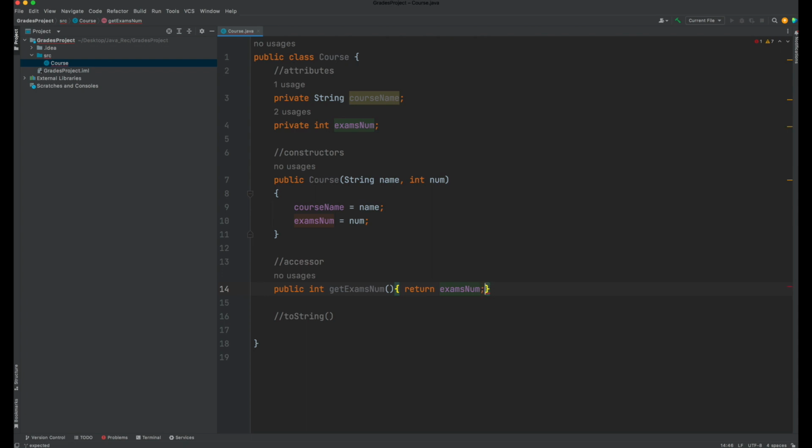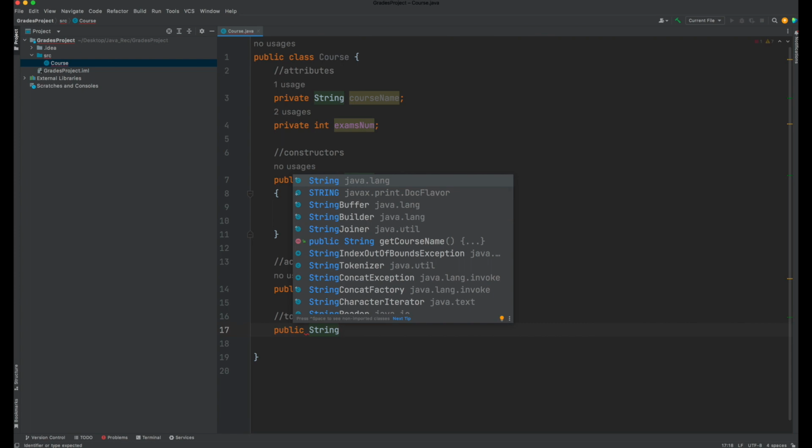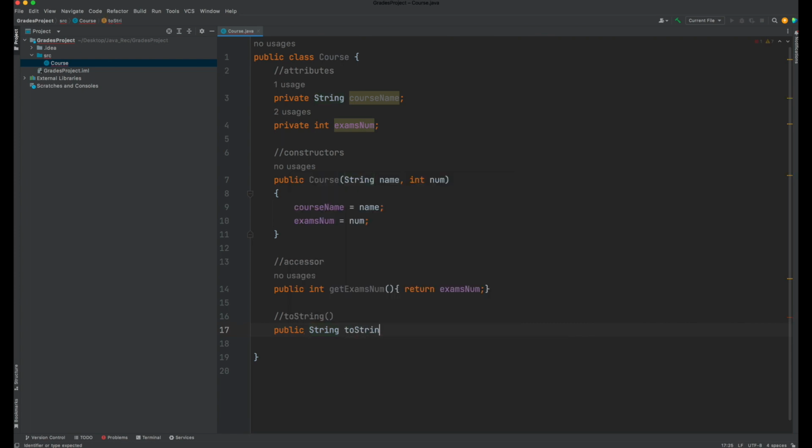Okay, semicolon. Now, the toString method, what we'd like to do there is to actually print maybe the course name and the number of exams that are in there. So let's do something like this. Public. This will return a string, toString. Now we can decide how we should concatenate what we're returning here.